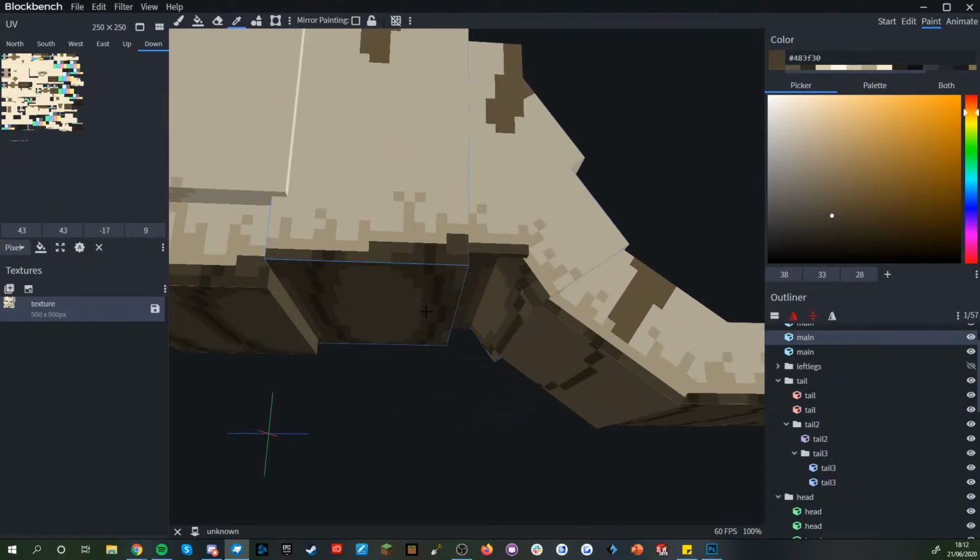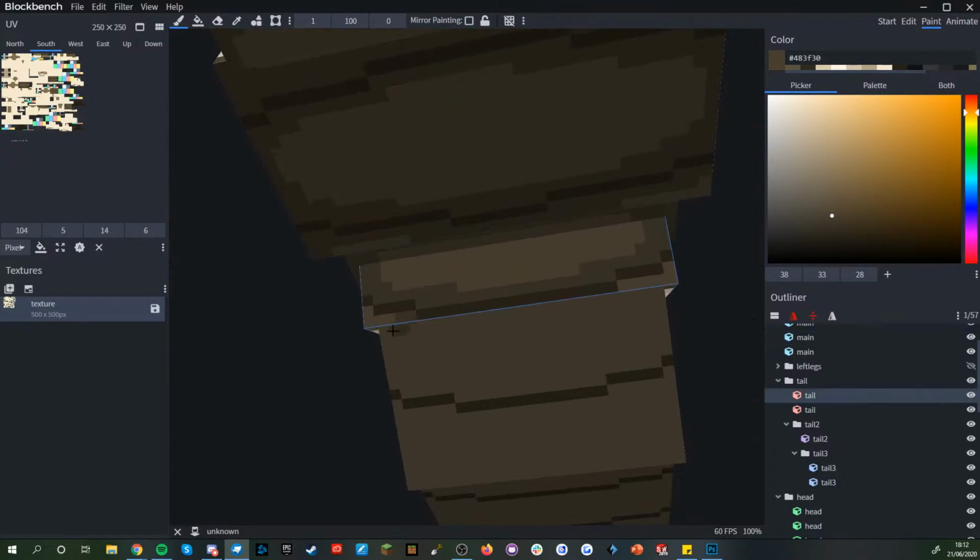I still don't think the shape that I wanted is completely there yet, but I'm just going to trust in the process for now and change it if I need to later.